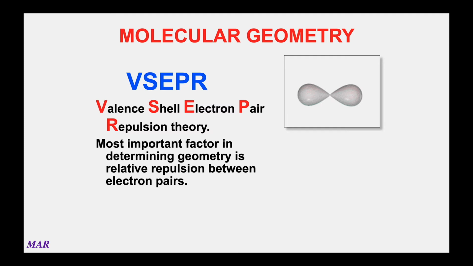As an example of this, beryllium difluoride has a Be in the middle and two Fs, and each of those single bonds, or sigma bonds, are basically just like big clouds of electrons. And electrons, which are negative, try to be as far apart from other electrons as they can. The farthest they can be apart while still having the BeF2 molecule would be 180 degrees. And this is very common. If you have a central atom with only two atoms around it, it will always take on this 180 degrees.